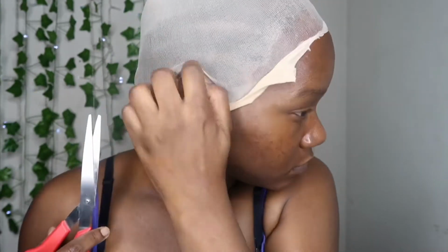After you have finished the blow drying process, the wig cap is ready to be cut. What I do is cut down the middle and then pull it back so it reaches the beginning of my natural hairline. I also cut a little tab where my ear is, just to make everything fit comfortably. Plus you don't want your ears covered up when wearing a wig that is going to be glued down. So make sure you do that.